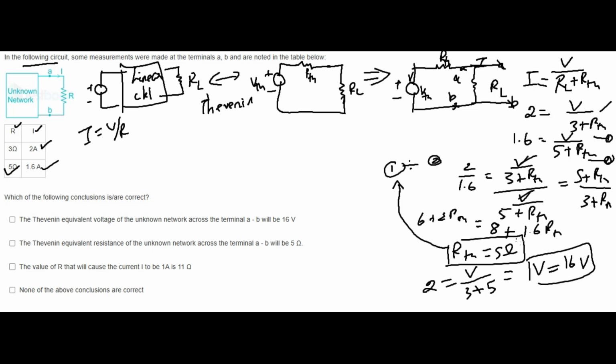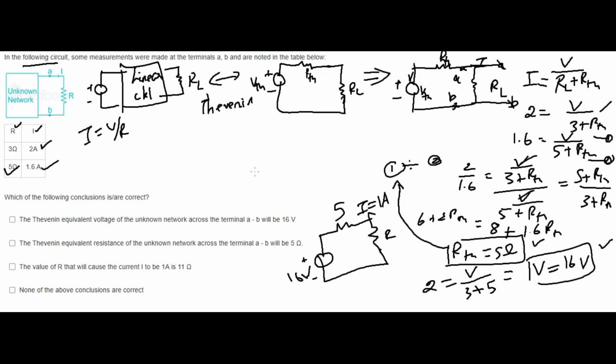Is it right? So with the value of R Thevenin and V Thevenin, you can just make a small circuit diagram. So this plus or minus 16 volt is V, and then R Thevenin, is it right? R Thevenin is 5, and then afterwards resistor R is available. Okay, this is I. You consider I is equal to 1 amp. So you will be getting a simple form of the circuit.